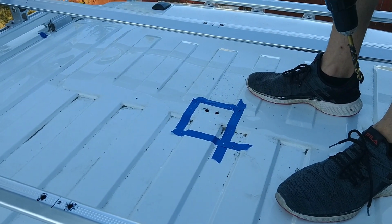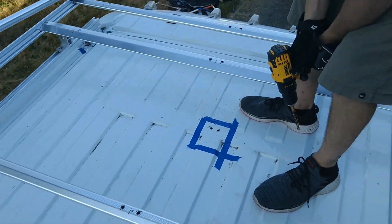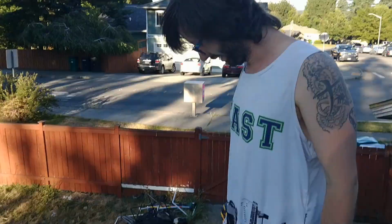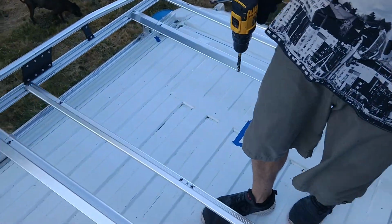Okay, that was easy. Now we gotta see if everything fits. I'm glad that it was in the right spot at least. Seems like it was. All right, now let's try the fitting of it.